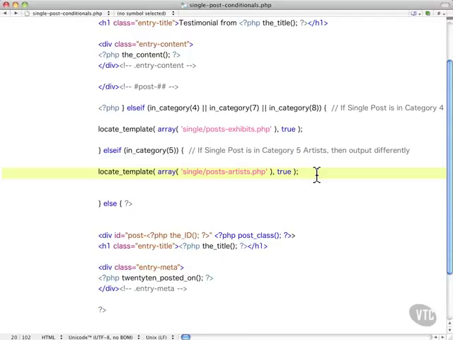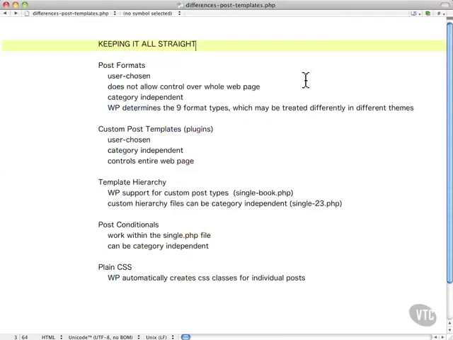Custom post templates is not necessarily the way to go. As I mentioned, you need to stop and look at exactly what ways there are to do this. Is it post formats? Is it using a plugin to create custom post templates? Is it changing the template hierarchy so that it will look for files automatically? Is it using conditionals within single.php? Or is it simply using CSS?